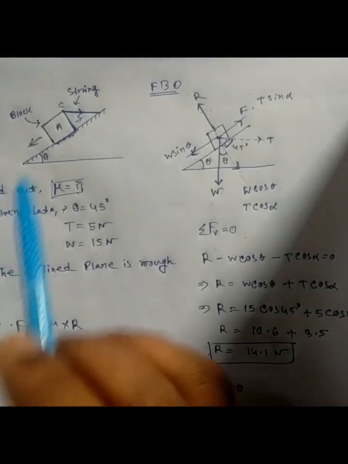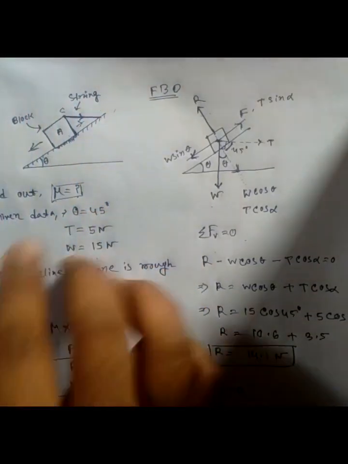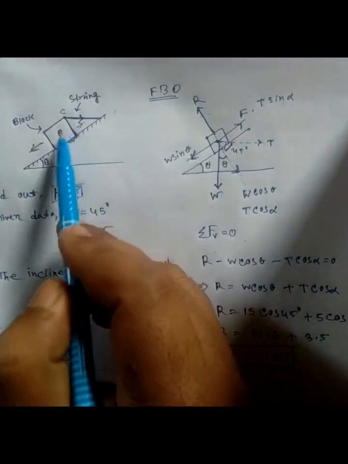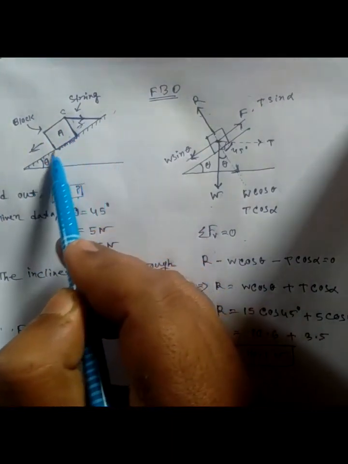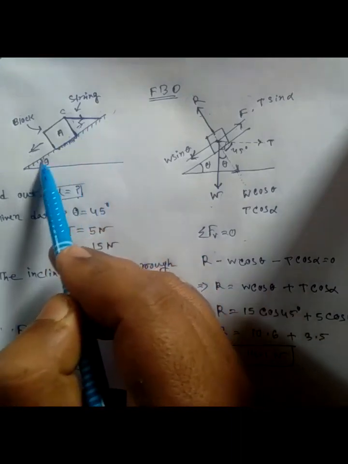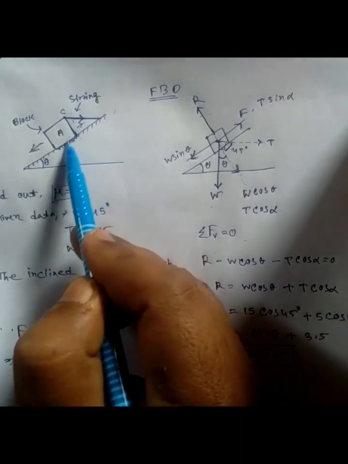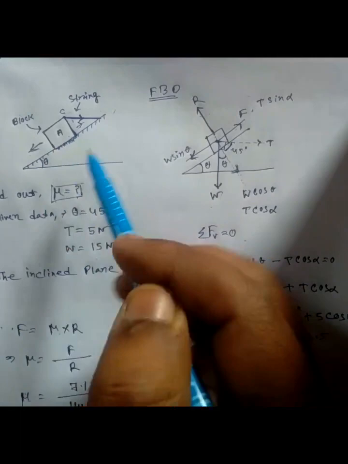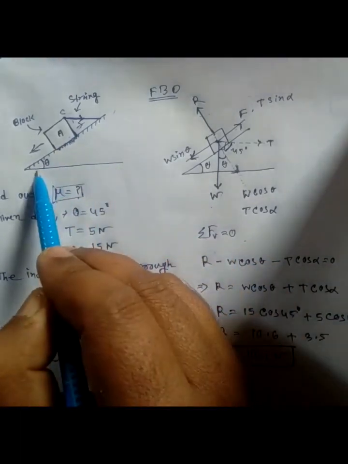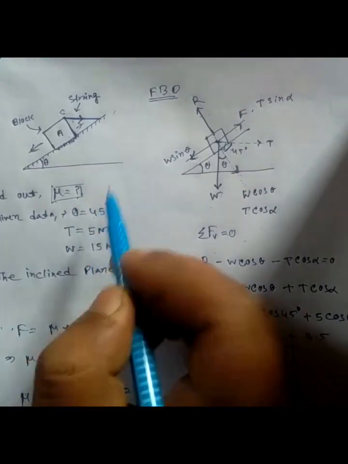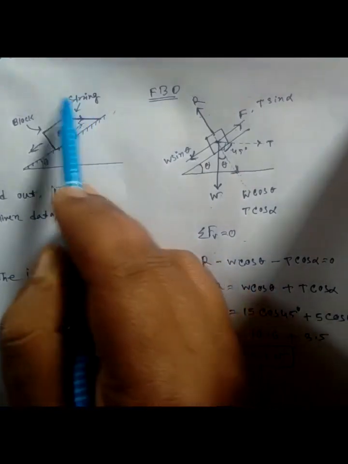So today we discuss a frictional numerical problem. There is a block diagram. The block is falling in a downward direction on an inclined surface plane. It is a rough inclined surface, which creates a frictional force, and there is an angle between the inclined plane and the horizontal plane. The value of theta is 45 degrees. So find out this numerical problem.